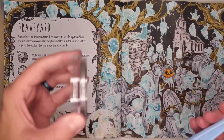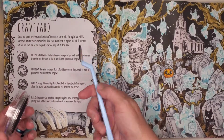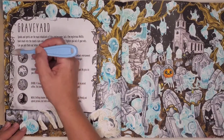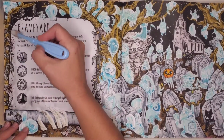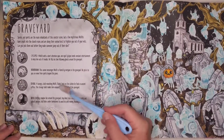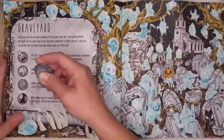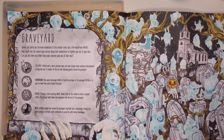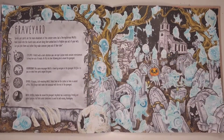For this big page description box that looks kind of like a tombstone, I'm going to take some pan pastel and the soft tool here and just spread kind of a light layer but very blotchy, kind of distressed looking all around. And I found if you get a little too heavy-handed with the pan pastel, a kneadable eraser works great to take that away.